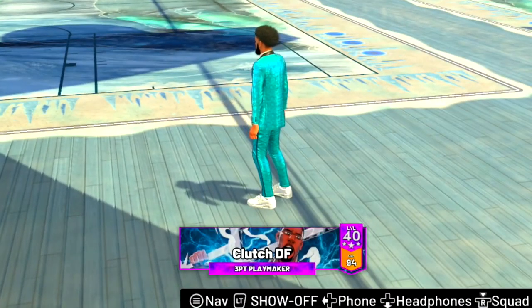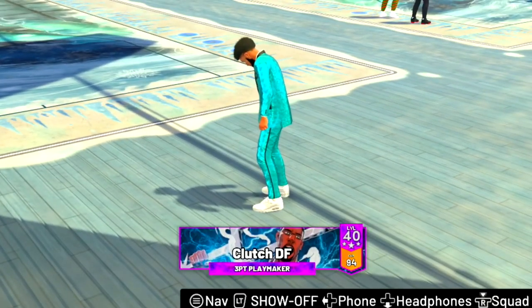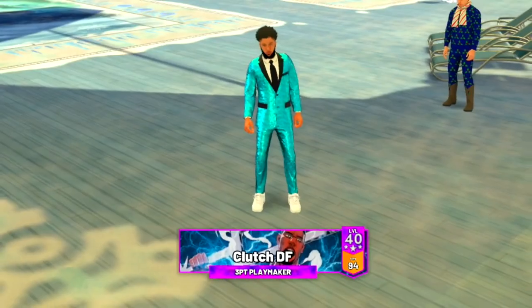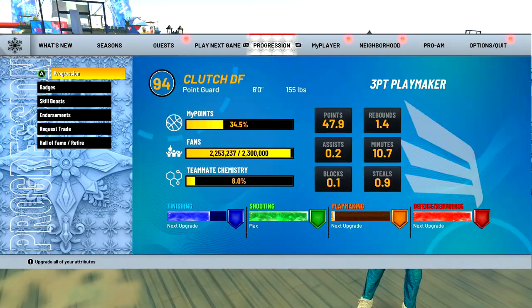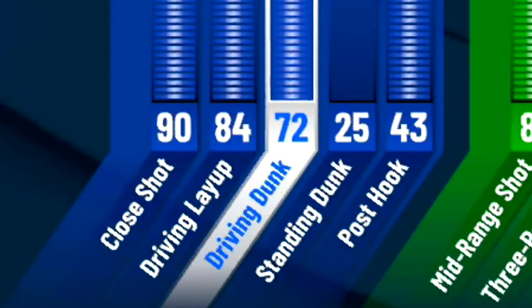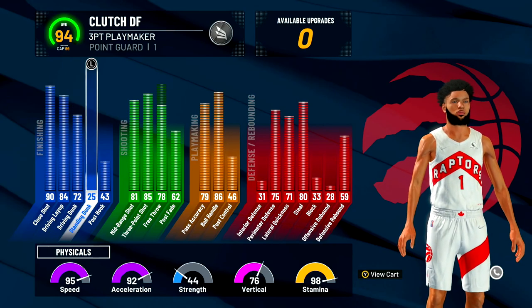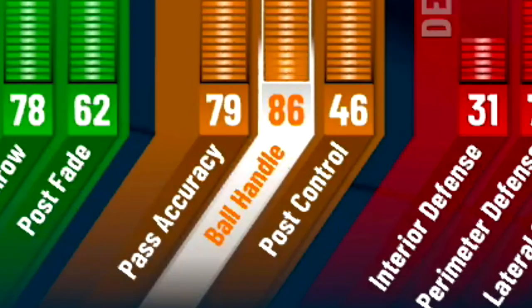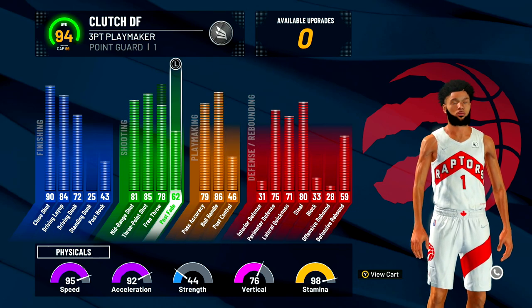Oh my god, here we are. We are in the park. We are on my 3-point playmaker. If you guys remember this build, this was my first rebirth build. This build is awesome. It's basically like a play shot, but it can get contact dunks. Now, as you guys can see, this build has a 72 driving dunk, but yet still gets contact dunks. I'm not sure how, but it does. I have an 85 3-point shot. I can speed boost off rip, and then yeah, the defense is kind of mid. It's basically a play shot that gets contact dunks.